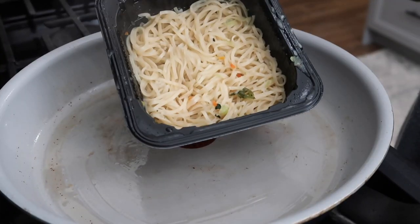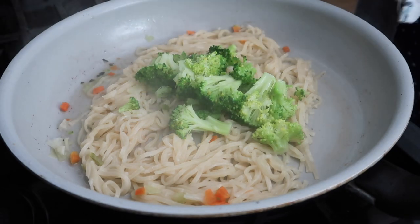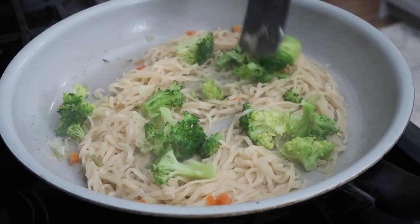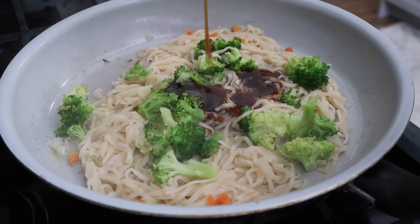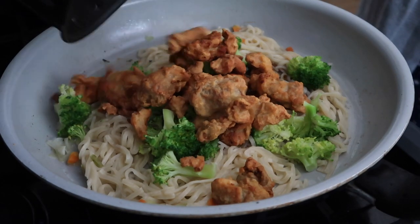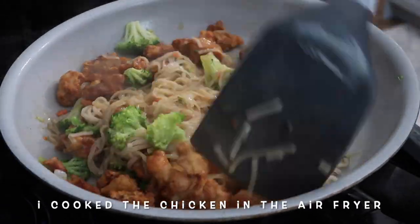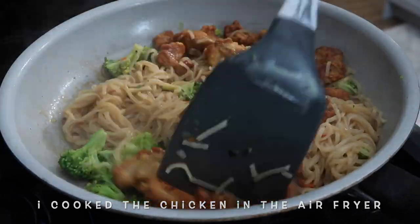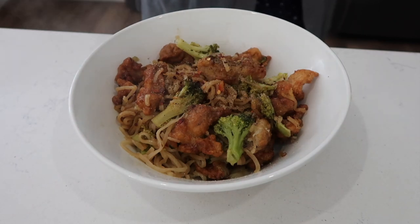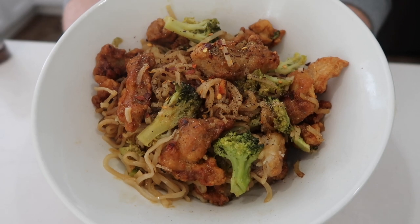While James was gone, I did a lot of easy, quick food, but I did make myself a couple of things. One was teriyaki noodles — the kind that's like ramen but comes in its own dish. I cooked that up and used a little bit of Trader Joe's orange chicken and the orange chicken sauce instead of the sauce that came with the noodles. I added some steamed broccoli and sautéed it all together in the skillet with some red pepper flakes on top. It was absolutely delicious — always tastes like takeout at home.